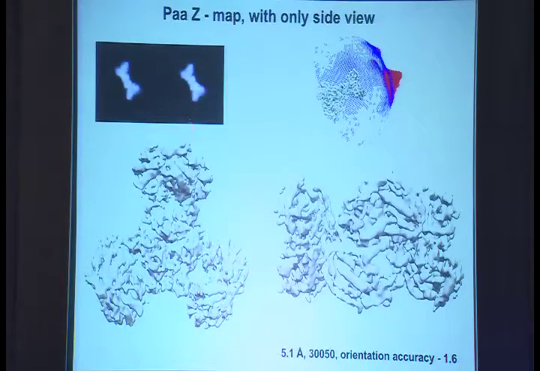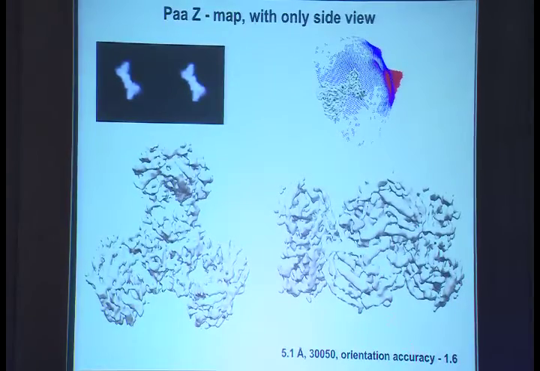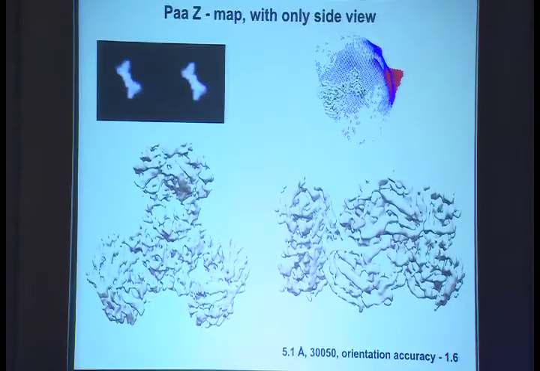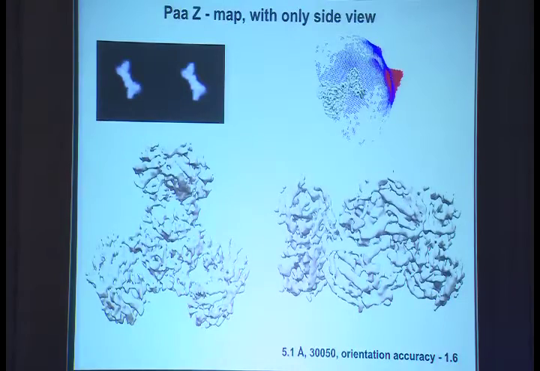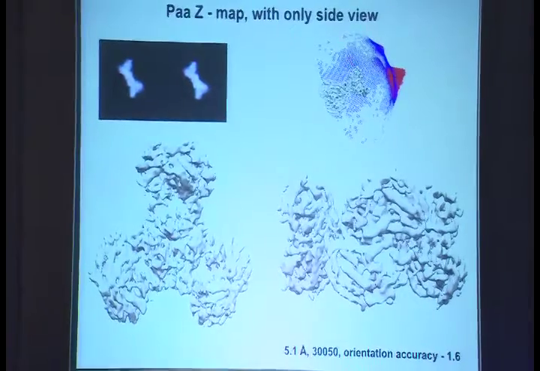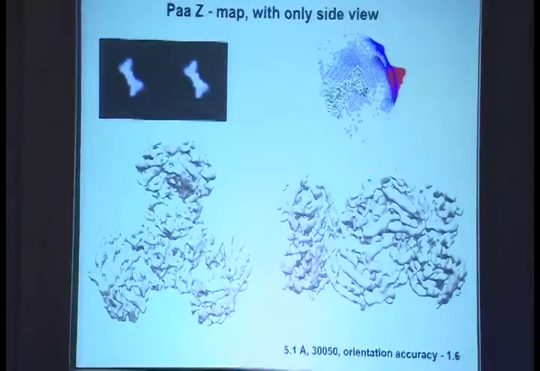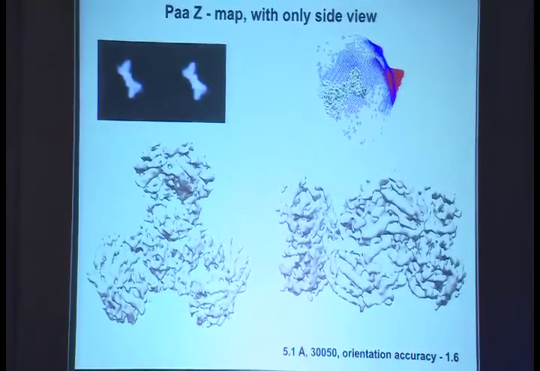If you take the side views, the map looks far better, about 5.1 Å. Then you get higher orientational accuracy. Although this is preferentially oriented, or there are only 2 views here, you still get a reasonable map. This just shows that for this molecule, these views contribute most to the reconstruction of the map. This is something important to remember, and you get this distribution within the program as a build file, and then you can display it along with the map to see whether you have covered all orientations.